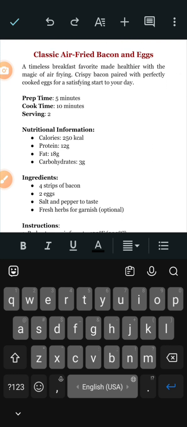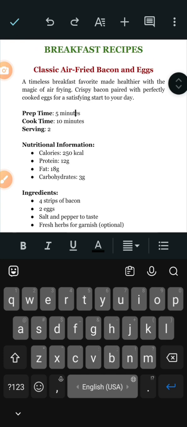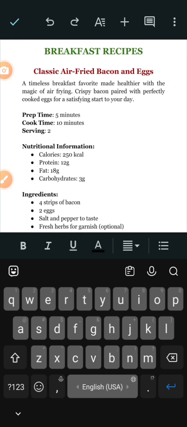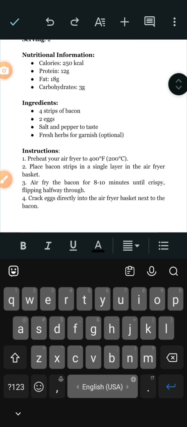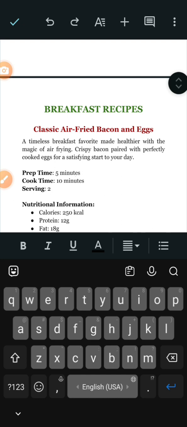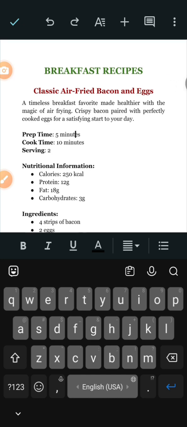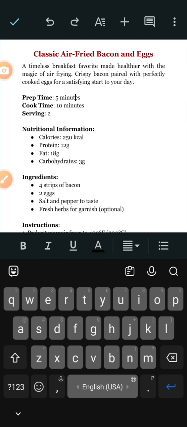You log in on your Kiwi browser to your Google account, go to Google Docs and make sure you are viewing on desktop mode. You will see it the way it should be on desktop, and then you can do all those formatting. I won't be showing you here. If you don't know how to do it, you can just Google it and then read about it. It's very easy.